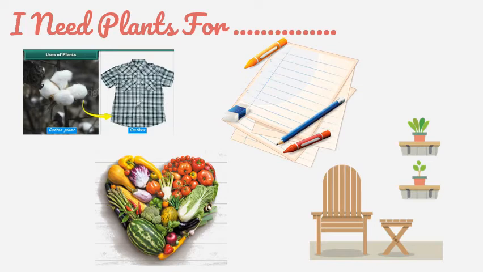What are the chair and the table in the picture made of? It's made of wood. Where do we get wood from? We get wood from trees, so from plants. What are papers made of? You have to know that papers are made of tree wood. For example, let's say the pencil. When you hold a pencil, you have to know that the wooden part of the pencil is made of wood. Clothing, we need clothing from cotton, and cotton is a plant.